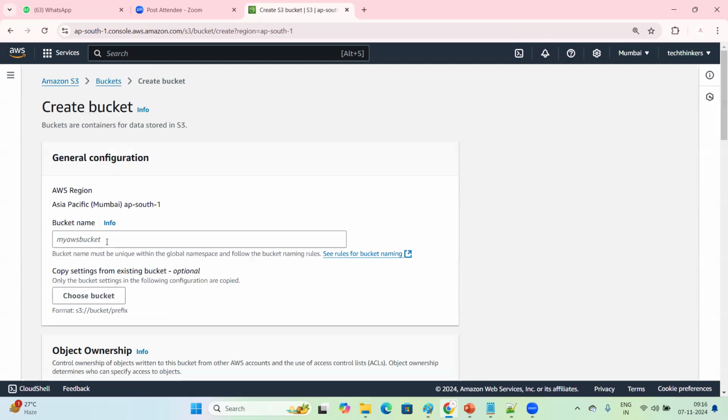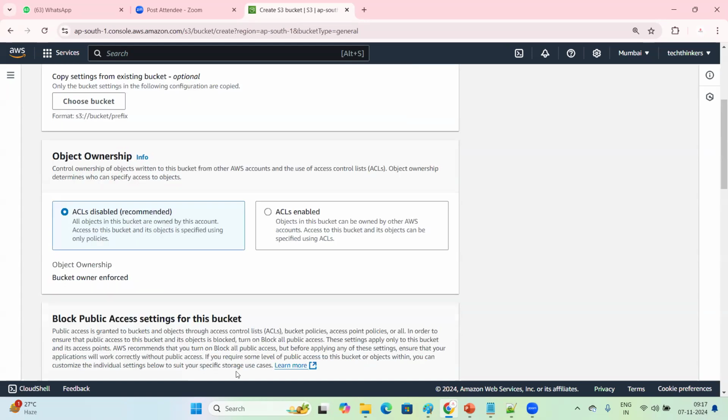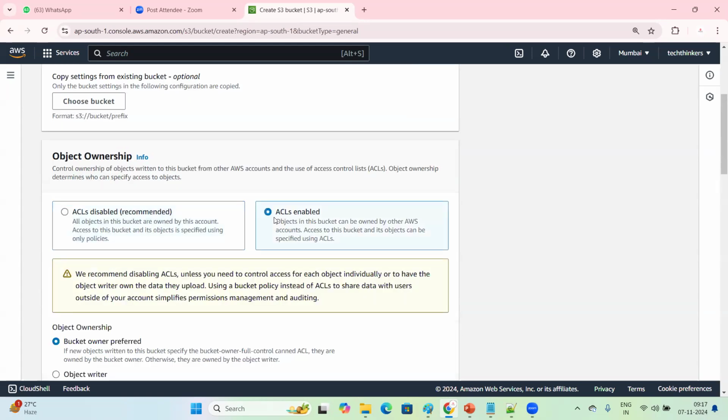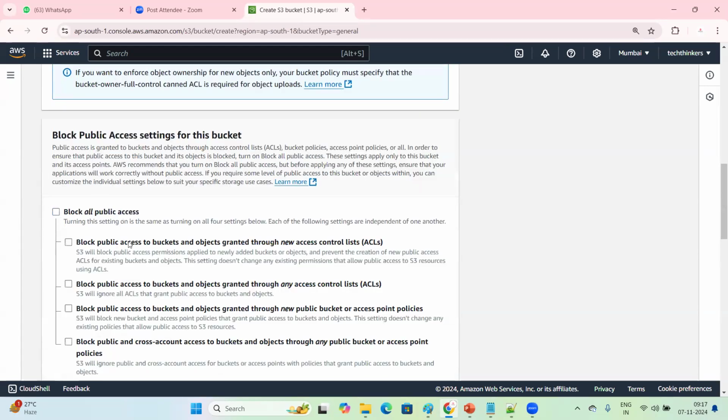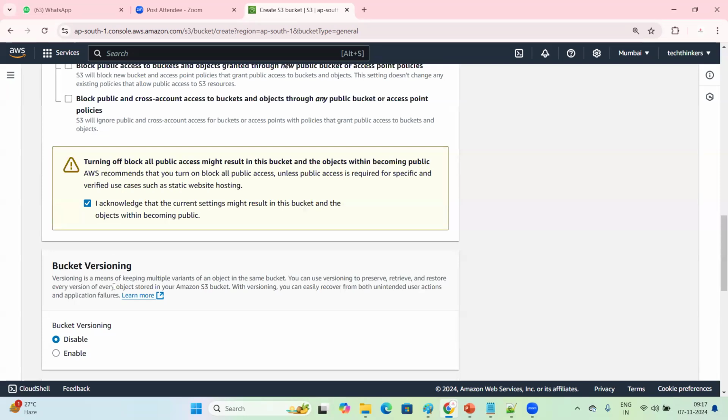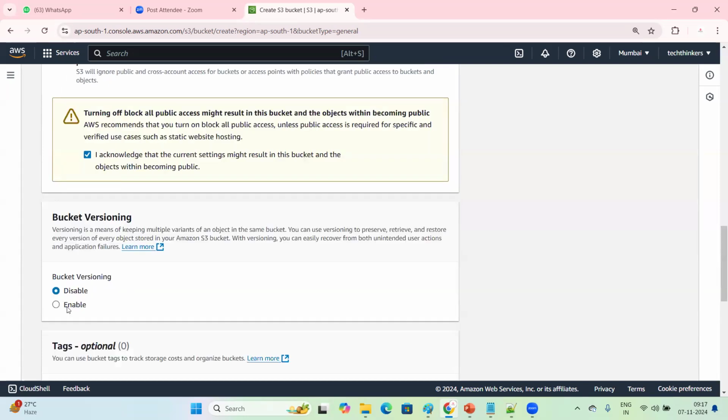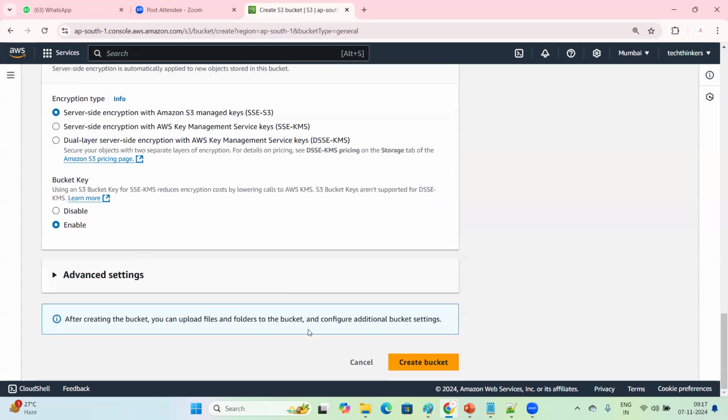Let me create a bucket. I'm providing the bucket name as Mumbai bucket. You can provide any name, but for identifying the buckets easily, I'm just providing the name as Mumbai bucket. And I'm going to enable the ACLs. I told you the reason why we are enabling ACLs. If I want to provide access to my objects to the outside world, I need to enable ACLs. Coming down, I'm unblocking the public access, removing this block. I acknowledge the settings, and I'm enabling the versioning, and I'm going to create the bucket.